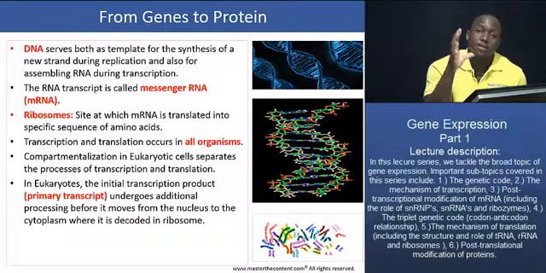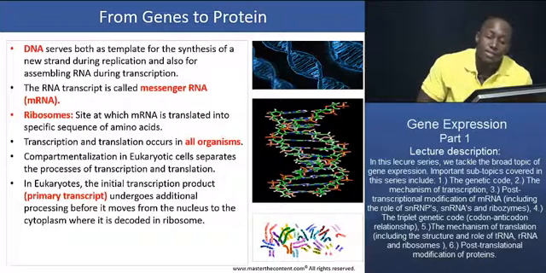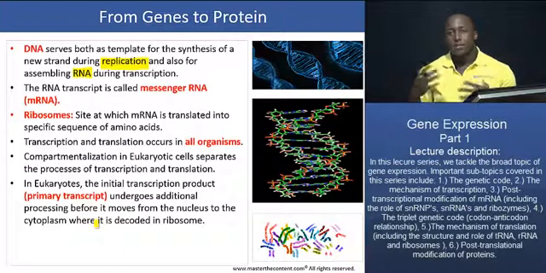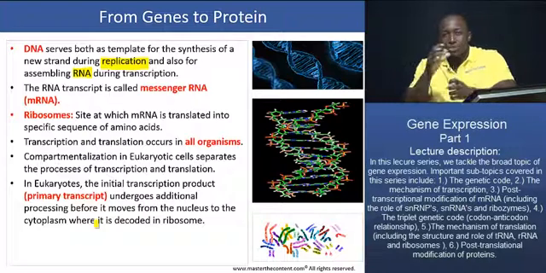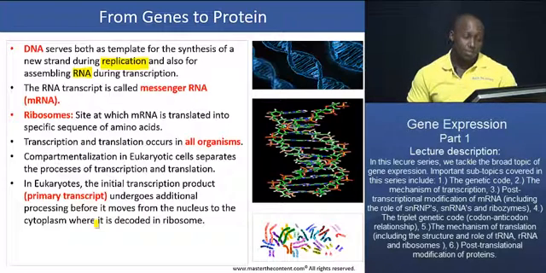It's important to note that DNA serves as a template in two separate scenarios. It can serve as a template for the synthesis of a new strand, and I'm talking about replication. We covered replication in a previous lecture. It can also function as a template for the assembly of RNA, or an RNA transcript, during the process of transcription. So DNA serves as a template, one, in replication when you're looking at doubling the genetic material in a cell, for instance for cell division, and it can also function as a template in transcription when you're interested in pulling out specific genes from DNA and using those genes to direct the synthesis of proteins.